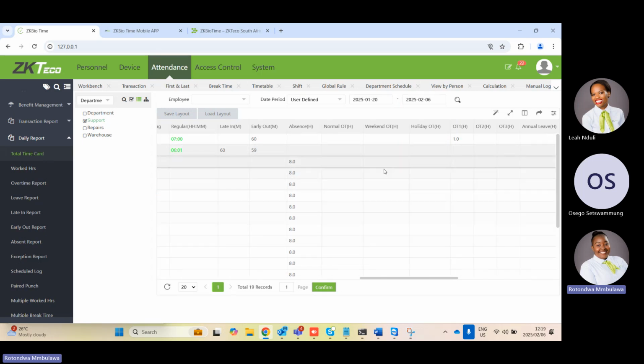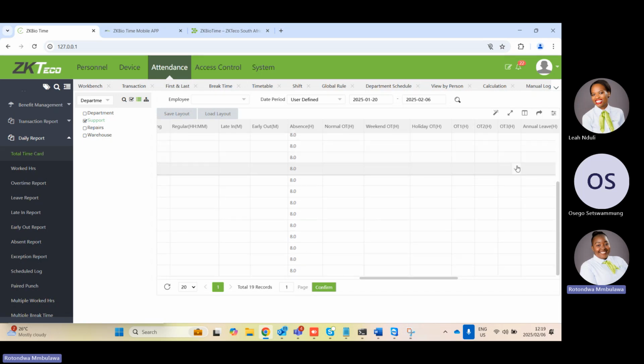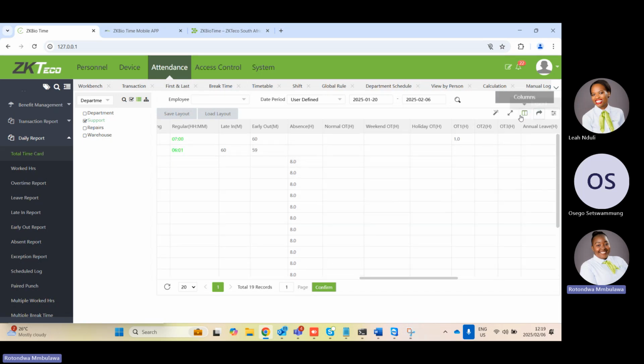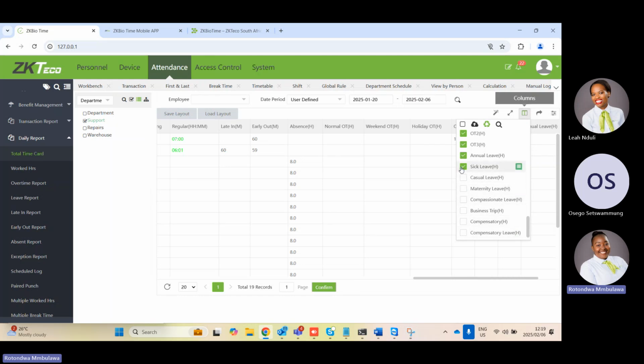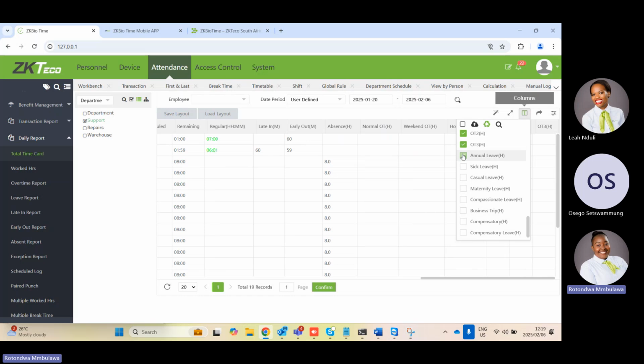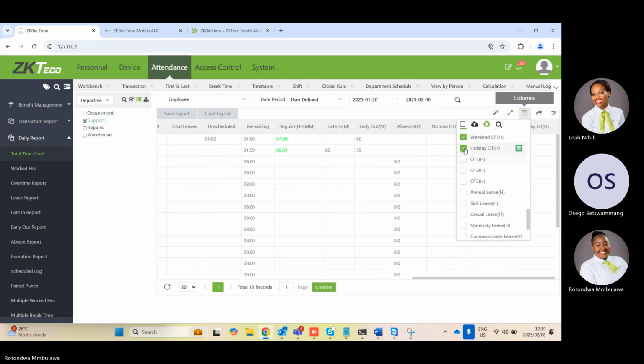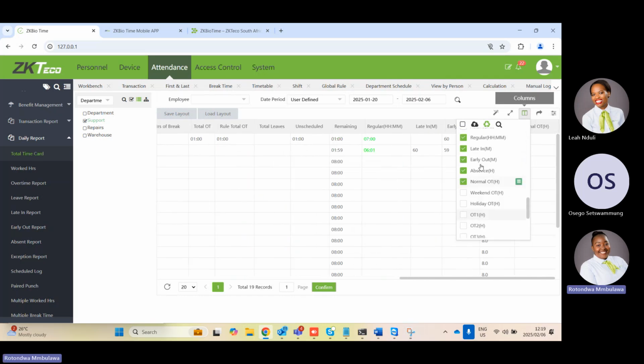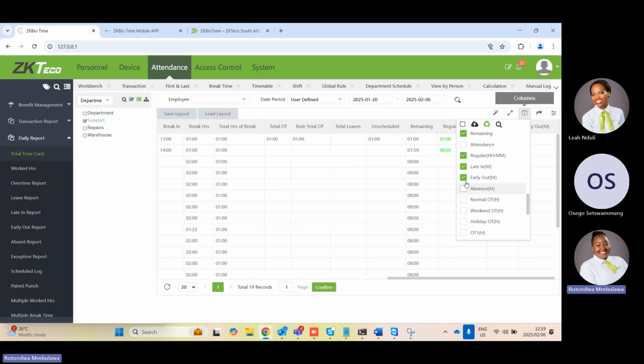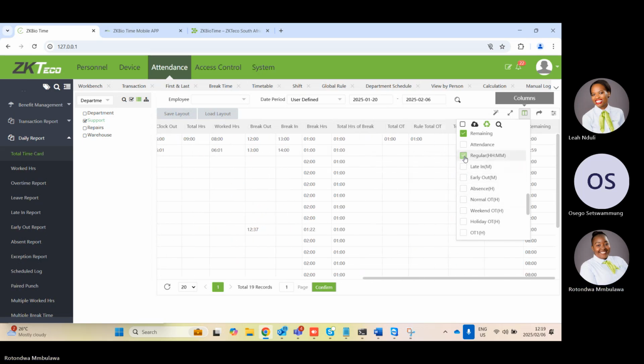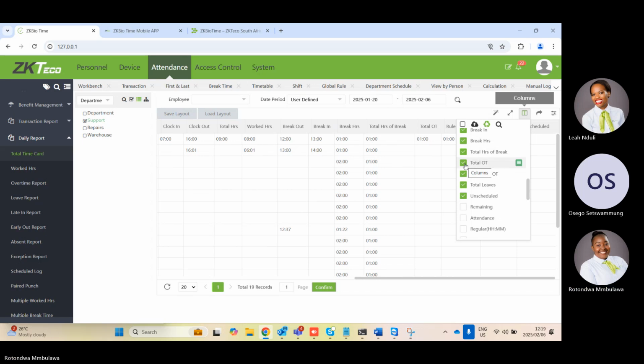But with this report, you can see there are a lot of columns. You can remove all these columns that you do not want and leave only the ones that are important to you. This is a total time card report. I'm just going to remove this so that I can show you.